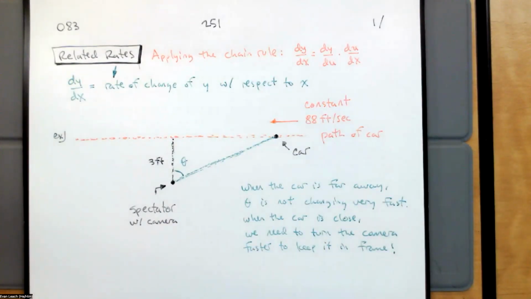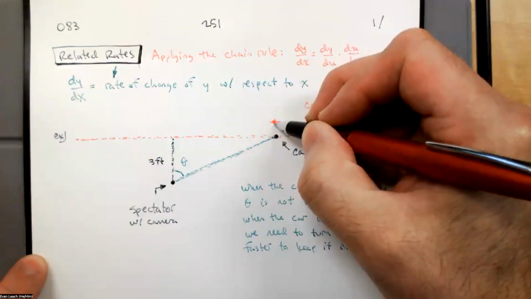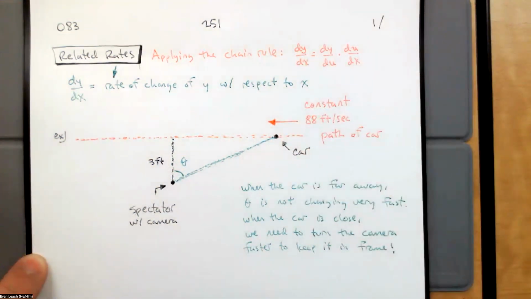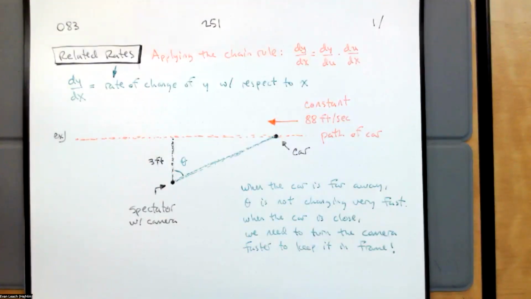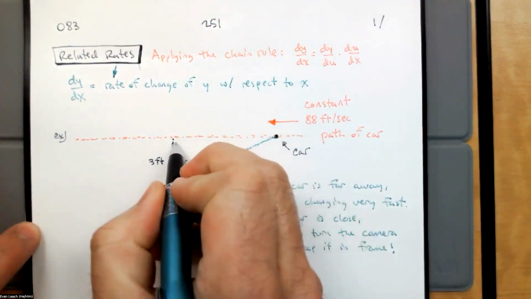All right. So to that end, we need to define some things. One of the rates of change that we have is the car speeding along this direction at 88 feet per second. Also, the other thing we have here is a triangle where we have one of the angles of the triangle, and we have one of the sides of the triangle. So I'm just going to label another side and bring in a trig function. So here we have a little right triangle.